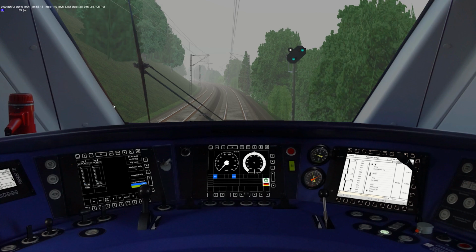All right, that is the tour of the cab. I believe that next what we'll do is we'll actually do a little bit of train driving and passenger operations and such. So that will be on a different route. So I will get that set up and see you there.